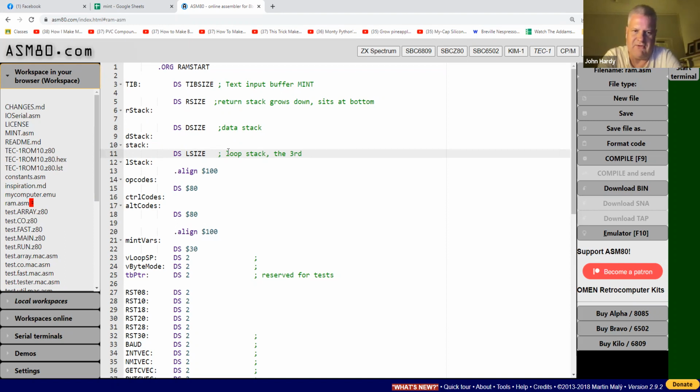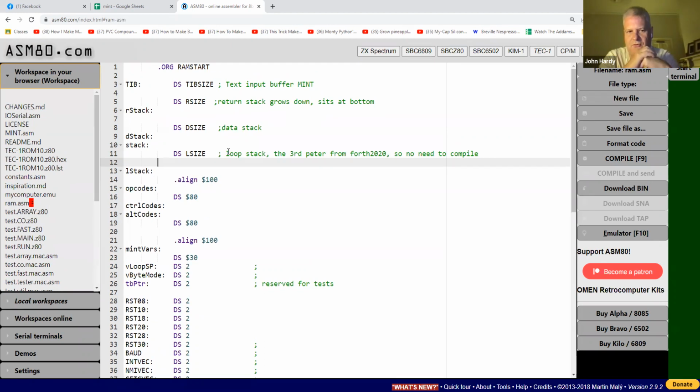In his implementation, he deviates slightly from traditional Forth and uses this additional stack as a way of removing the need to compile the stack, which is something you have to do in Forth. Forth is a compiler, whereas Mint is 100% interpreter. So I just didn't want to have to compile jumps and do all sorts of stuff like that, like you have to do in classic Forth. But Peter never had that problem with his Forth because he used a third stack, which is called the loop stack.